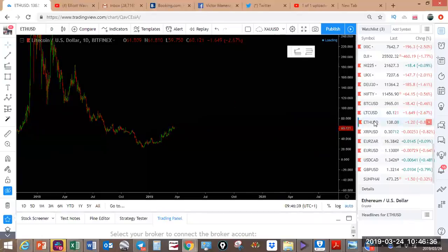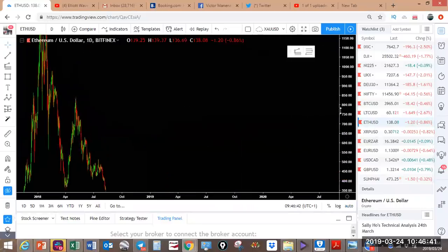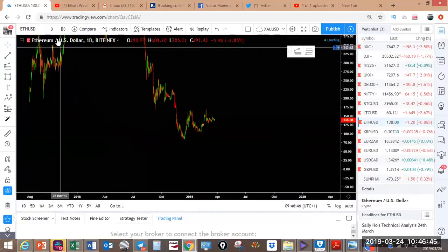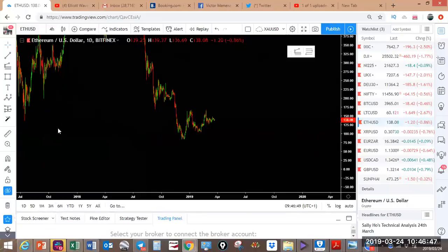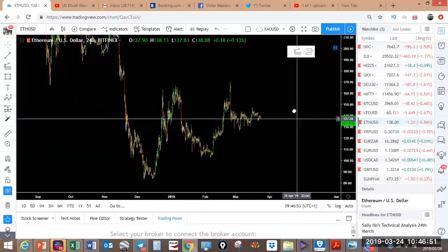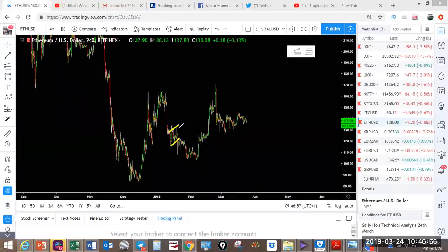Ethereum. So Ethereum has got an exact move that looks like a Bitcoin. So it's exact structure as Bitcoin. I'm looking only now on the lower time frame on the 4 hour. So you can see the structure that we're looking at on Bitcoin. So this is what you have. You can see that it's also pushing up higher in those corrective structures. We had these corrective structures in Bitcoin in this fashion, right?